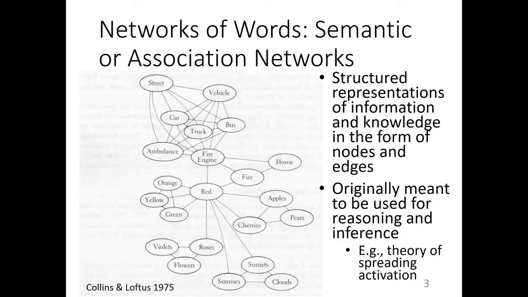I will first show you a couple of examples of word networks that can be generated. Here in this very first example, you see an image that was generated by Collins and Loftus. These two researchers had developed the theory of spreading activation, which they developed in order to find out which words trigger what other words in a person's cognition. This was meant to build data structures of information and knowledge in the form of networks.